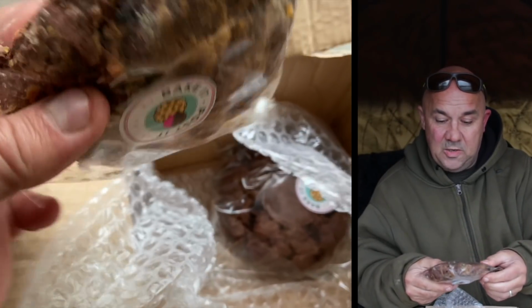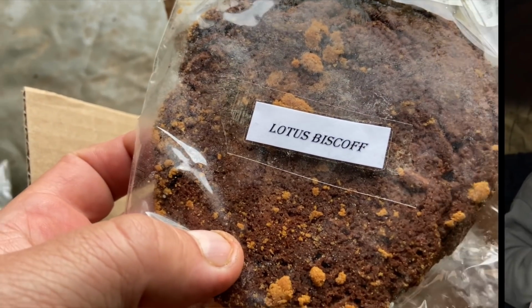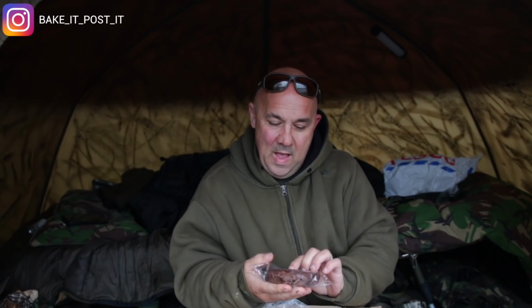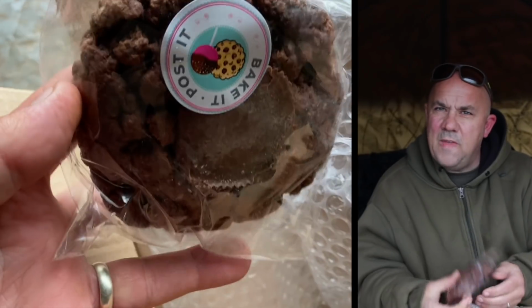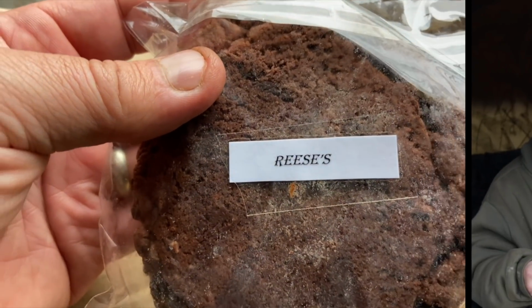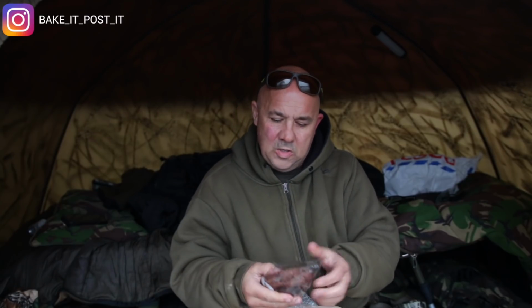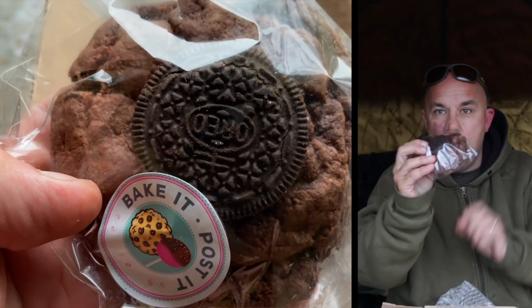Lotus Biscoff, you know, like the Biscoff biscuits. Look at that one, look. Absolutely lovely. God, I'm going to get so fat. Reese's, which I think they do the peanut sort of cupcake things, don't they, Reese's? Got those ones. And we've got, last but not least, Oreo. Look at those with a big old Oreo on top.